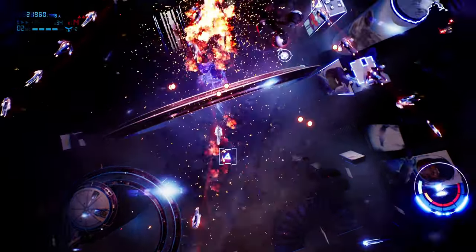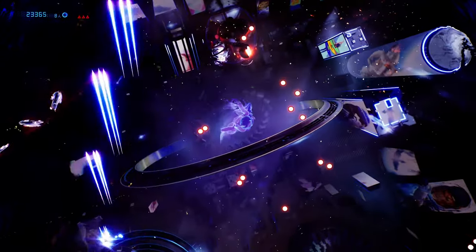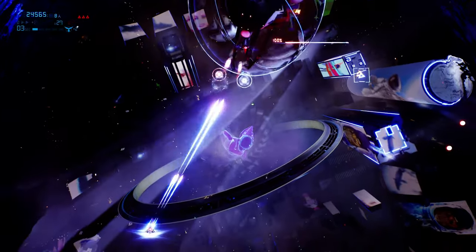How are the shields? Tim can't shoot the enemy's projectiles out of the sky. Nope, here's the crabby thing.